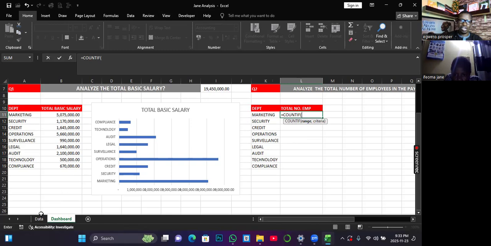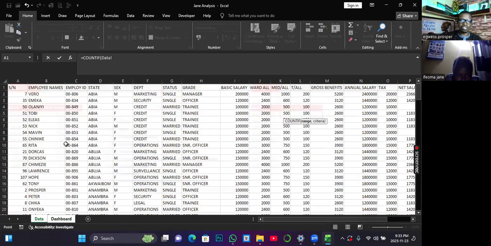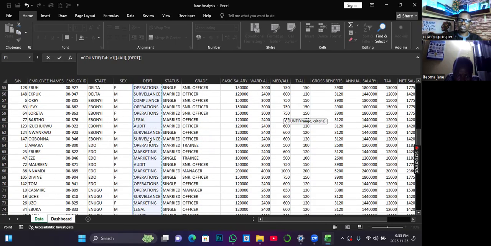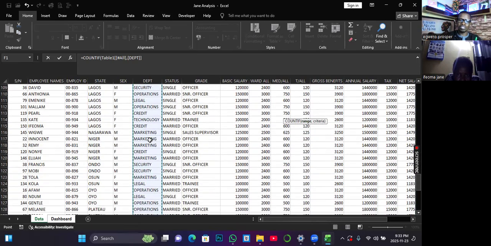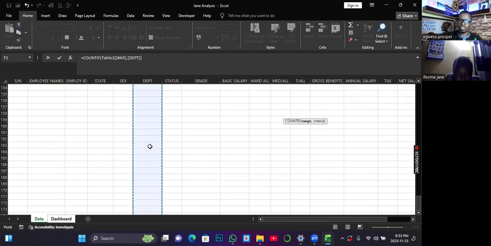So I will switch back to the data set and capture the whole of this. What I have communicated to Excel right now is that you see this particular column that I have selected. The way I selected it, I used the alphabet, which means that I selected all the cells with value and the ones without value.